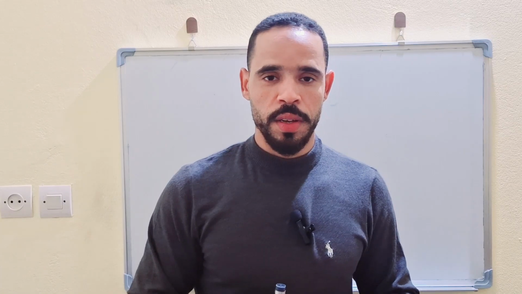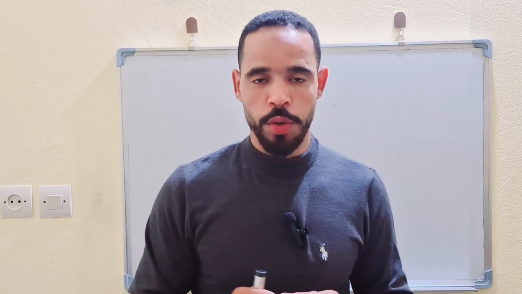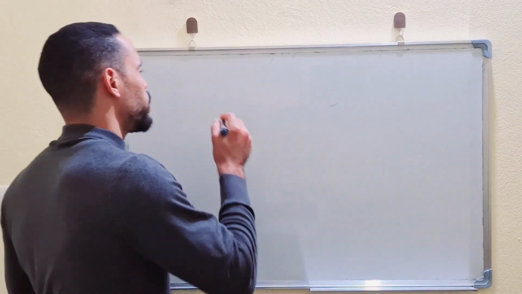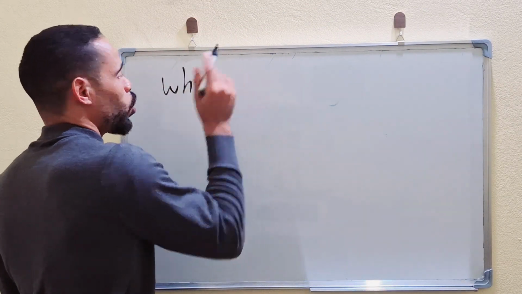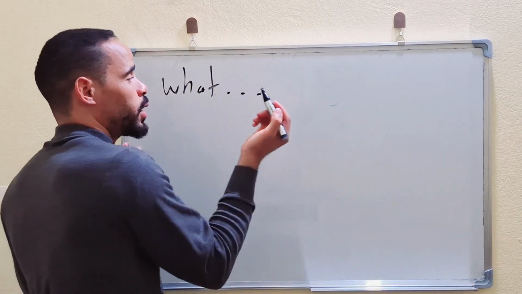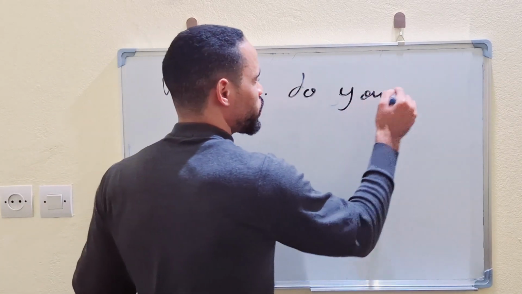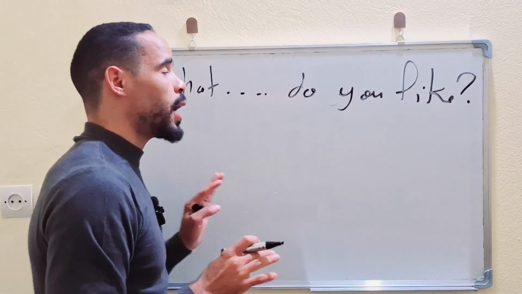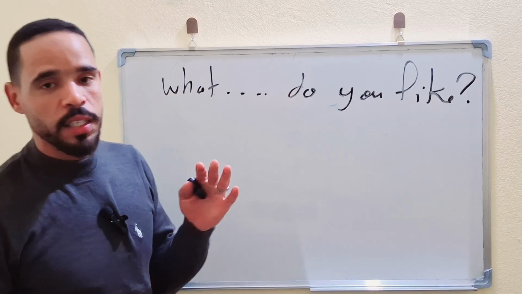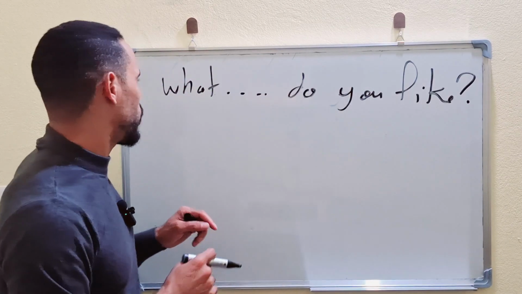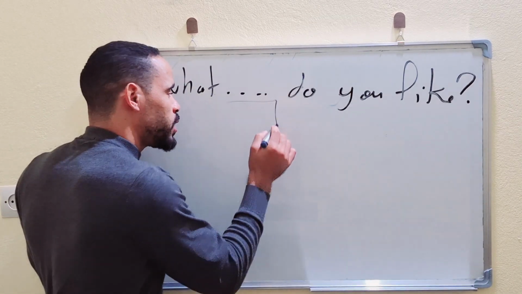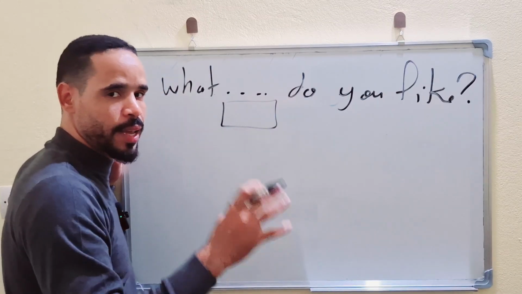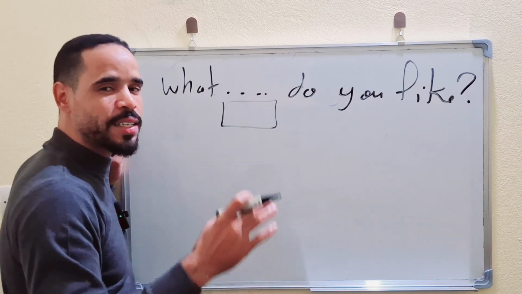And now, I'm going to show you what I mean by studying structures through this example. This is my structure or our structure. We have what and we have blank and we have do you like. This is a particular structure of a question. This is not an affirmative sentence, but this is an interrogative sentence, which means it is a question. Here we can fill in this place or this space with whatever we want, with whatever we are interested in, with whatever we want to ask about.